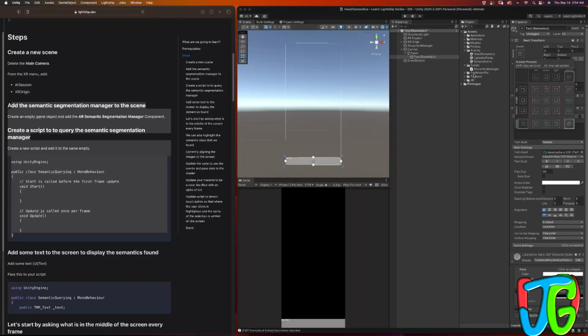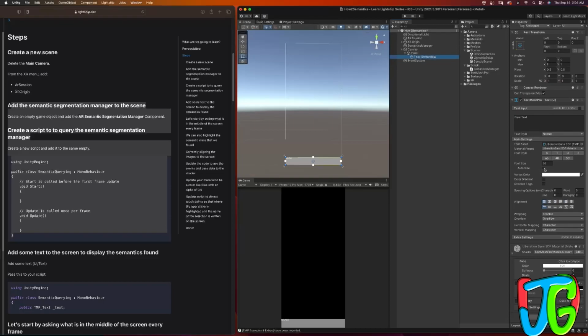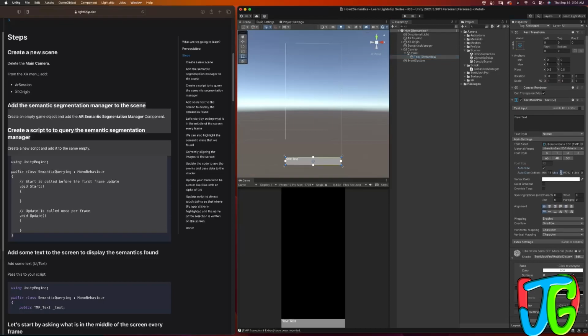Now let's fill out our text. So with the text selected, I'm going to auto size it. I'm going to make this max number something like 200. See over here the changes that are happening, and let's center it. Let's make it bold. Let's also drop this down and give it a drop shadow. So that will show us what the semantics are. And for right now, I'll just put a question mark in there. So when it first starts up, it'll be a question mark. All right, we have our text set up here.